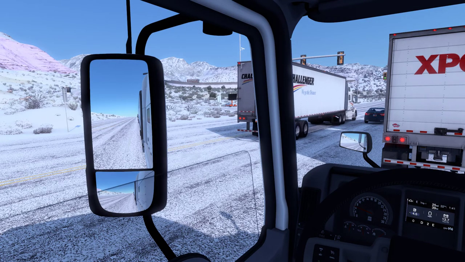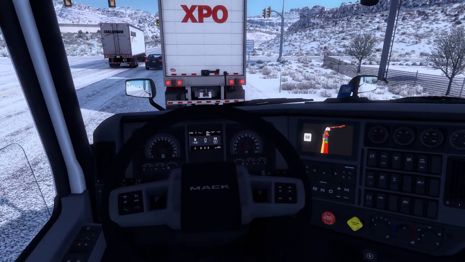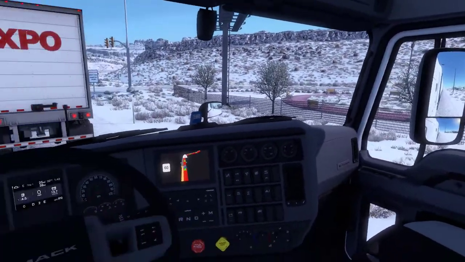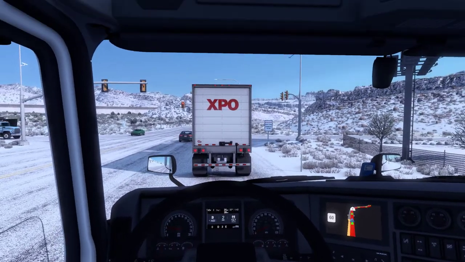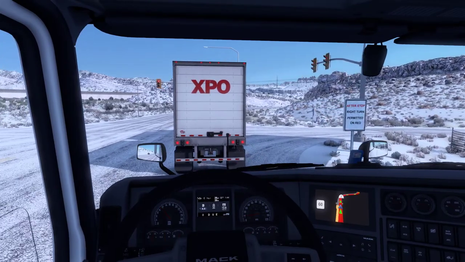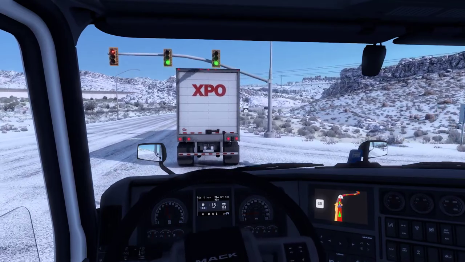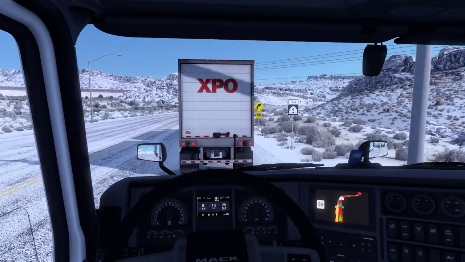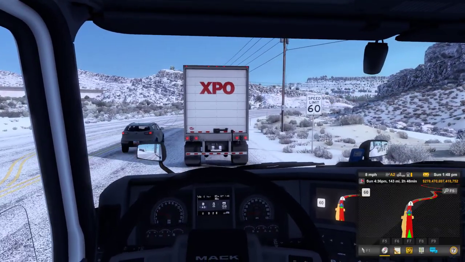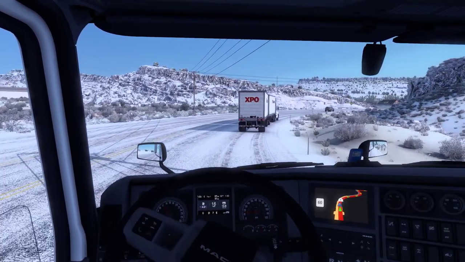Roll the window down. Just a little bit. Using Johnny Cash's interior sounds, his engine sound, air brake sounds. All that can be found in the workshop. Got 143 miles to go.